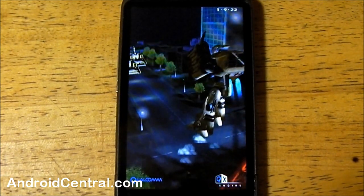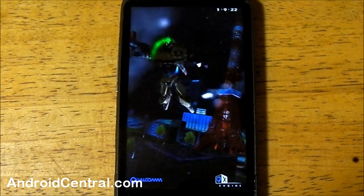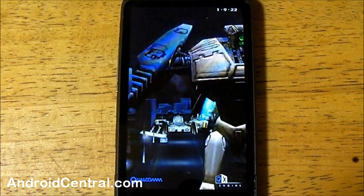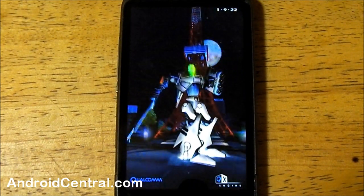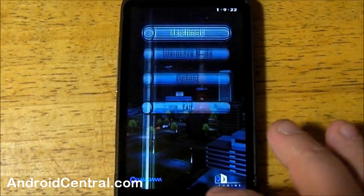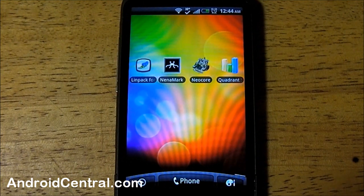Killing the Transformer tanks. Hey, you can see this one runs pretty good too. The phone does fine. I mean, we benchmark them because we like to compare, but as far as day-to-day performance, and there you go, 56.7, so your frame rate's good. That's not a problem. Let's exit out of here, and here's the one everybody loves, Quadrant.